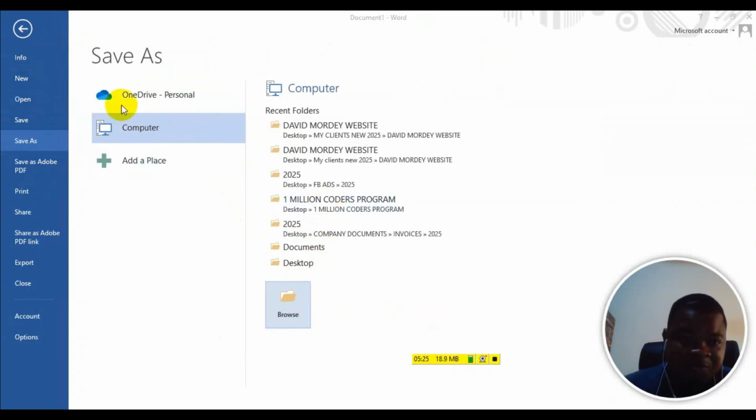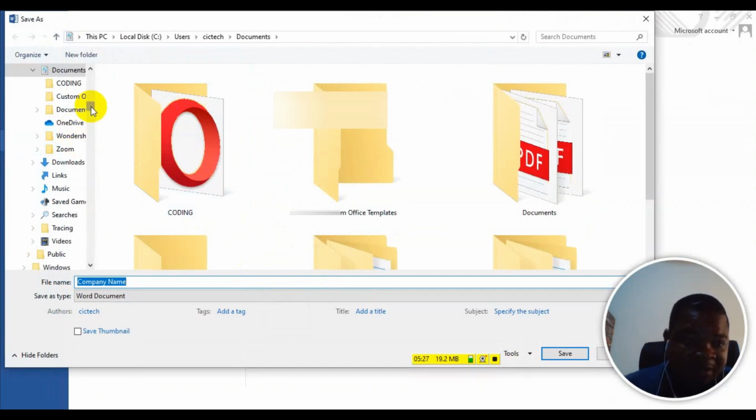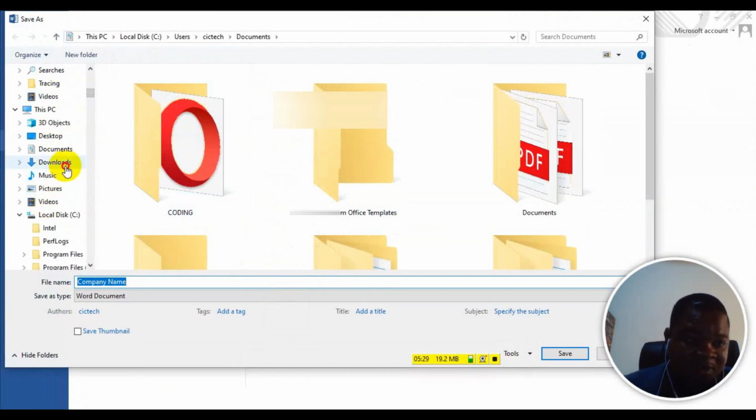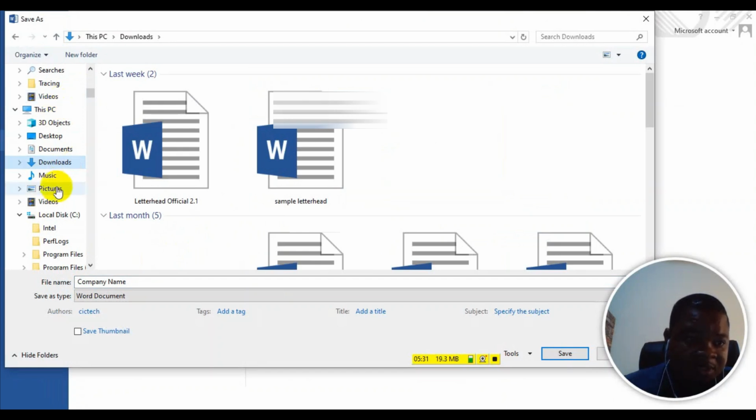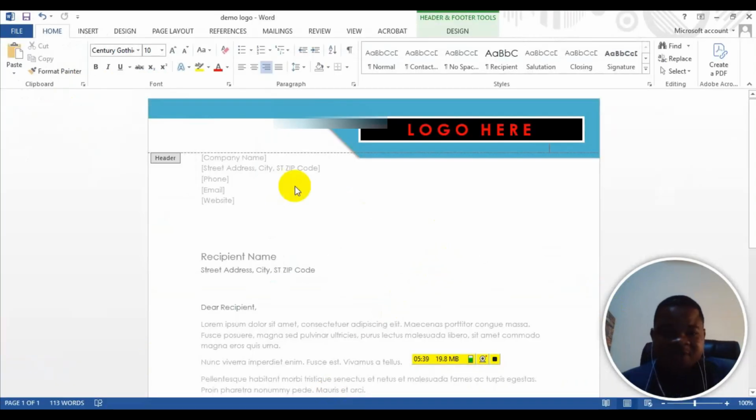We are going to save it temporarily and then make some edits to it. Okay, so I've just saved it. When you save it and then you come back, this is what I want you to do.